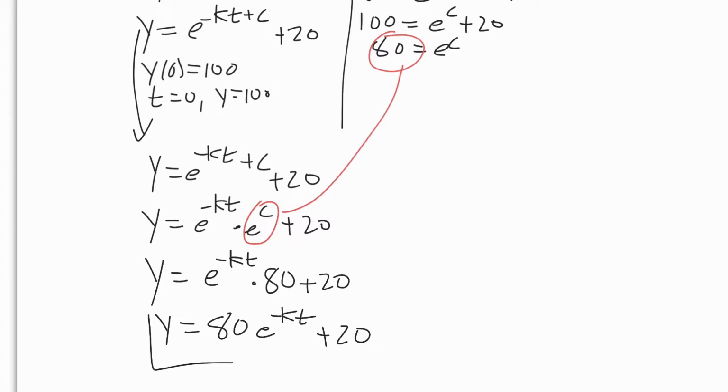Oh, there we go. Now, of course, we don't have k solved for, which means k is going to depend on the type of material and the type of mug you're using. But I'm going to show you on Desmos that no matter what you have for k, you still have the same shape that we actually came up with in our hypothesis.